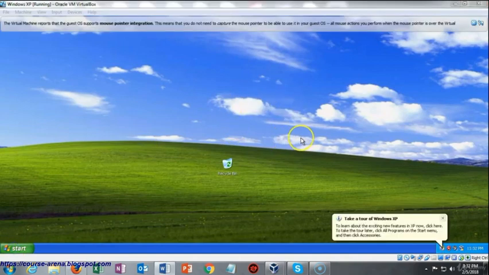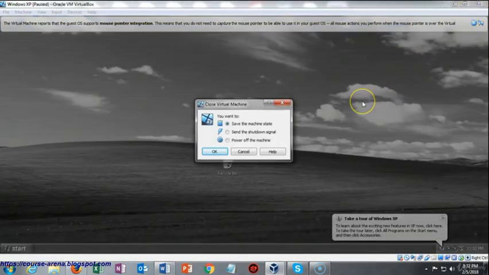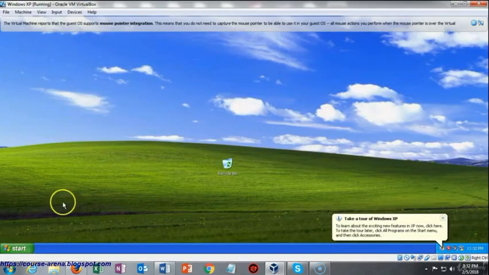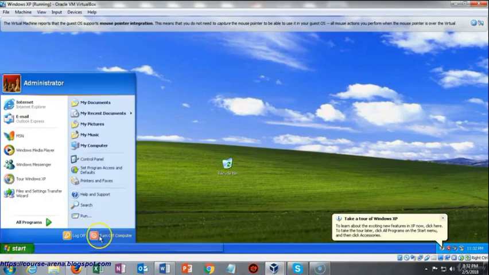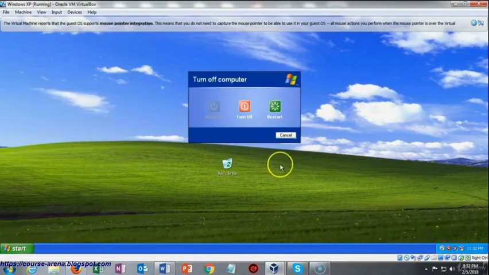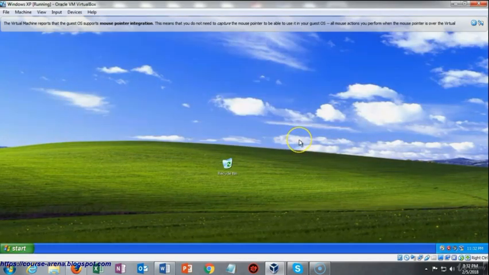Now, the last thing we need to discuss is how to properly shut down Windows XP. Windows XP is very finicky about how it gets shut down, and it's very easy to corrupt the installation files. We do not go up to the right corner and click on the box that gives us the option to shut down. That is not how we do it. To shut down or restart Windows XP, we go to the Start button and we select Turn Off Computer, and from the next window we select either Restart or Turn Off. That's the only way you can properly shut down Windows XP.